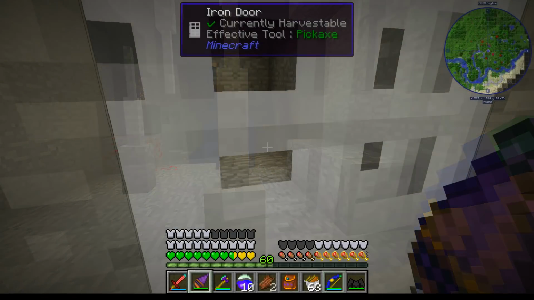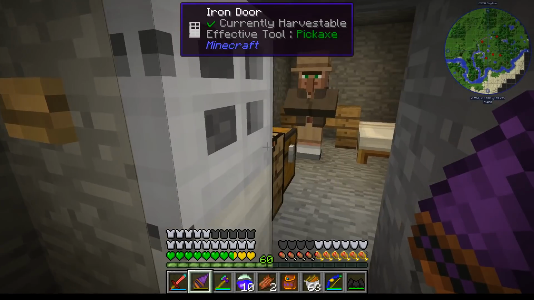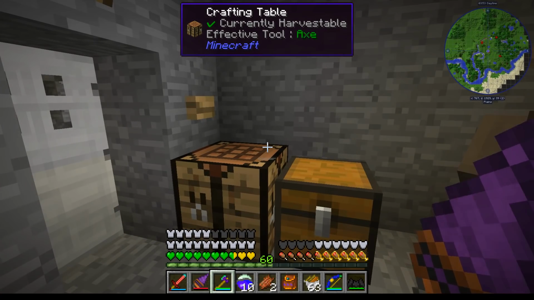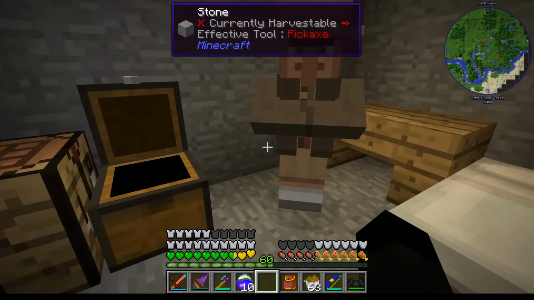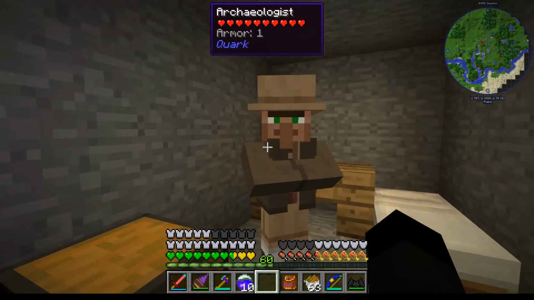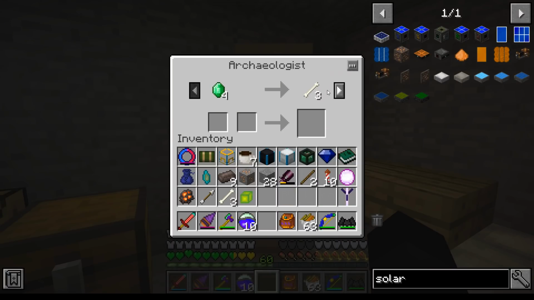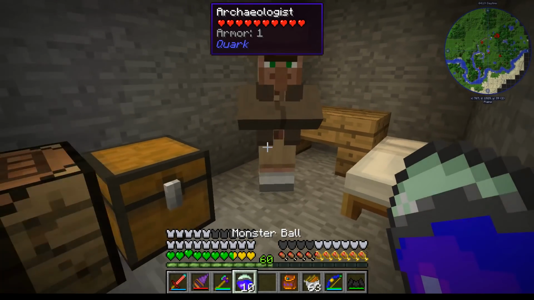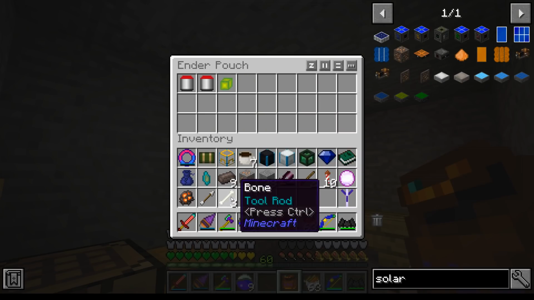Back in a moment. I've just found something. This was one of the items we were looking for. The archaeologist. This guy. Well, as you can see, he lives down here. He can trade. He'll do emeralds for bones, and archaeologist's hat for 9 emeralds. And yeah, that's pretty much it. Kidnap him. Why not, after all?